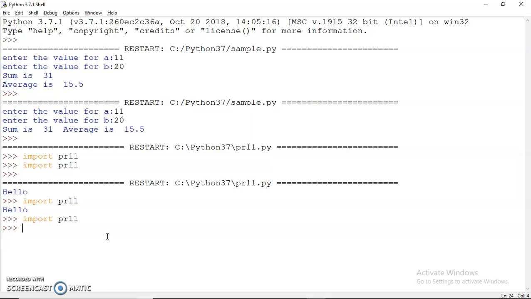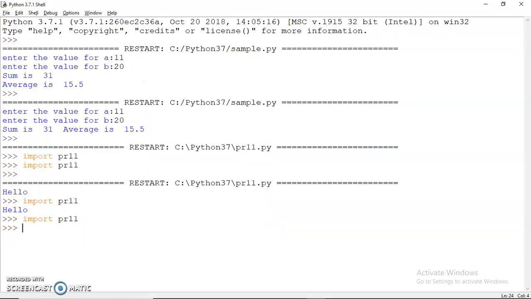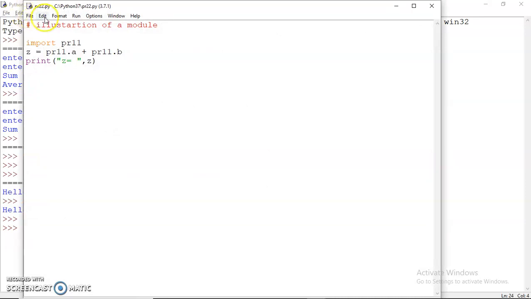But let's see now about this module PR11, how I can use it in some other program or in some other module. So let me open up a file, say PR22, for you. Here in this file PR22, I am writing import PR11. That means that the module PR11 is active here and its attributes can be used like this. Just like the classes and objects concept which you'll learn in future programming languages like C++ and Java. But right now you can see that the attribute of the module can be used by first writing the module name followed by the attribute name. This is one way of using the import statement.